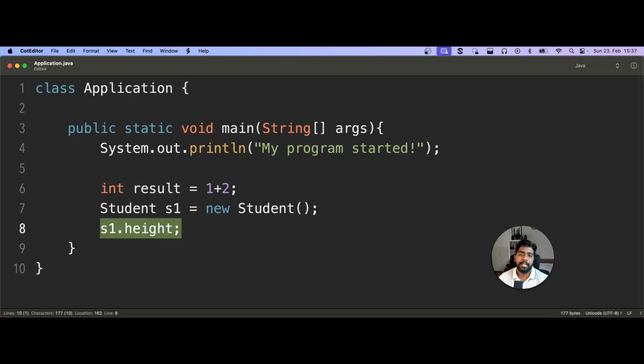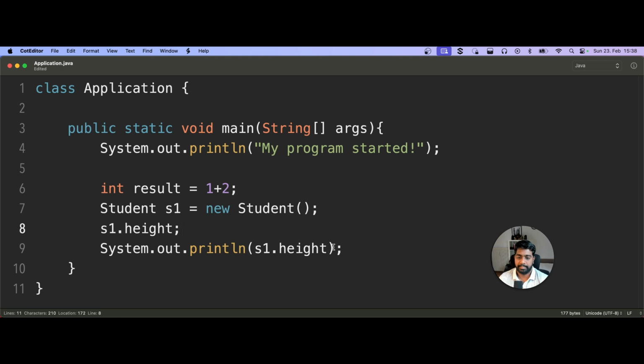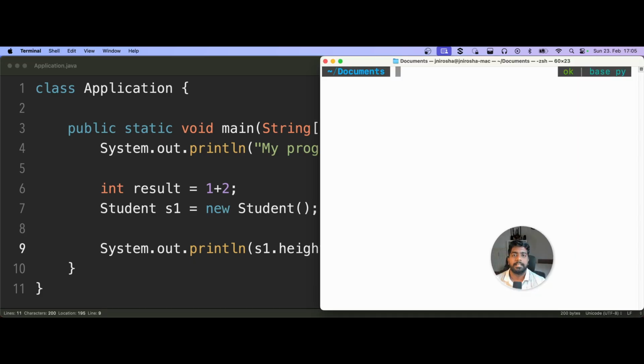Let's print this value into our terminal, just like what we did on line number 4. And then copy and paste this particular value here inside the brackets. I will remove this section because we will not see the value even though we can access it inside that object. Let's observe the output by running the program. But before that, we want to save and compile our application.java file.